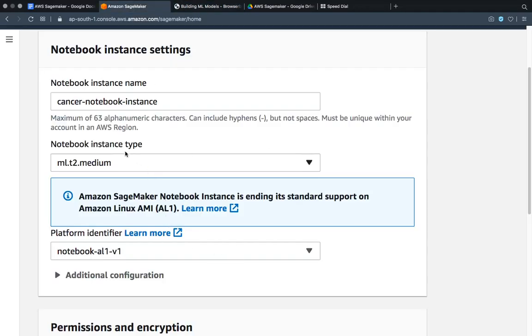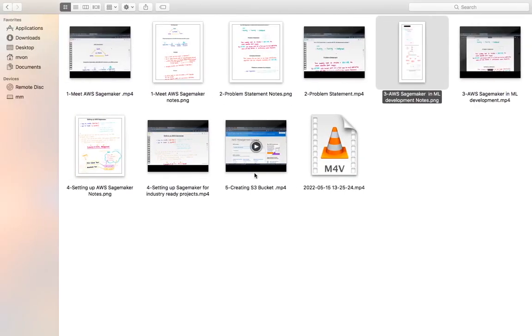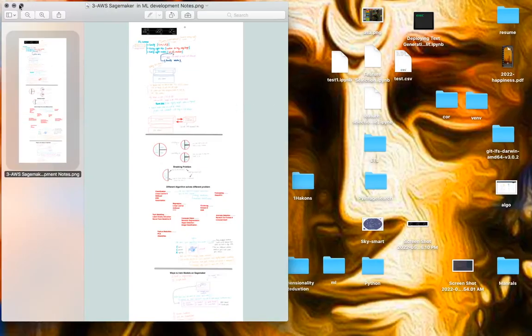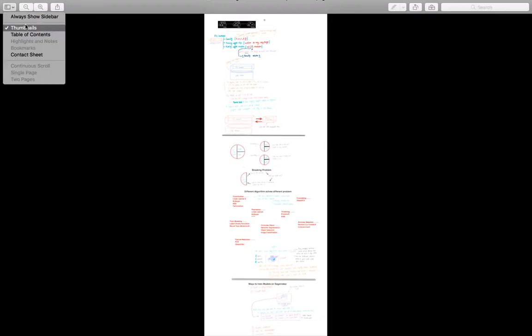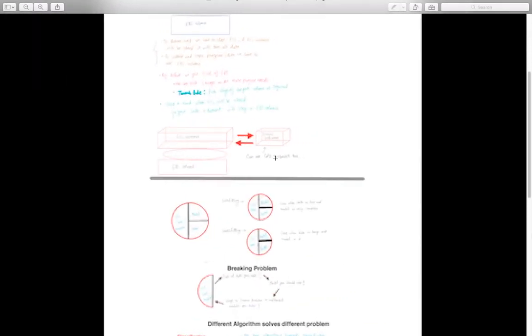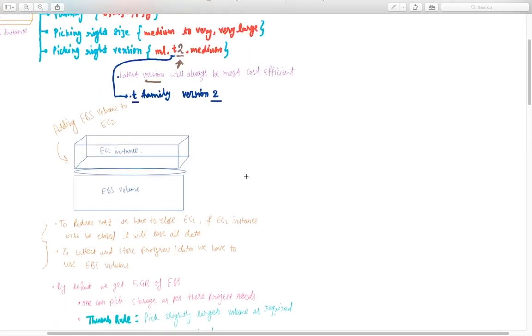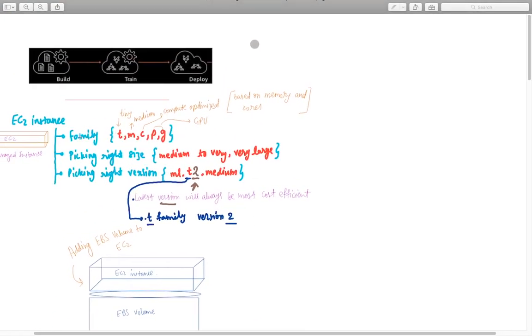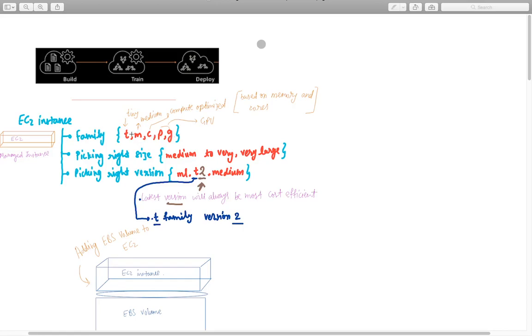To understand the type, what is this ML T2, what is the T, what is the 2, what is medium, you just have to come over here. Open the AWS SageMaker ML development document in any viewer. Here you can see that T, M, C, P, G are families.